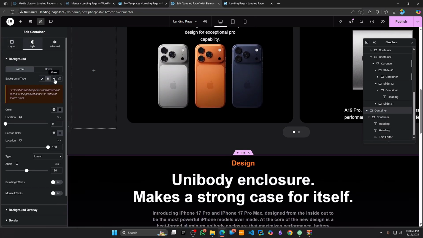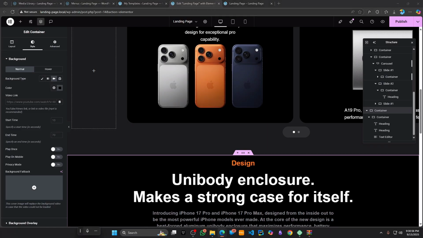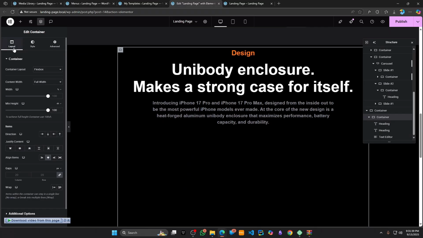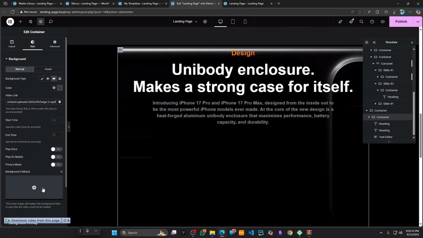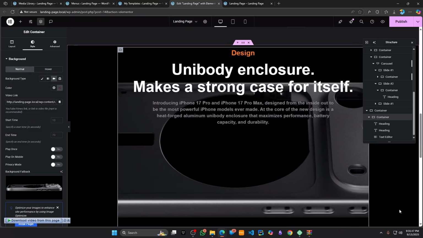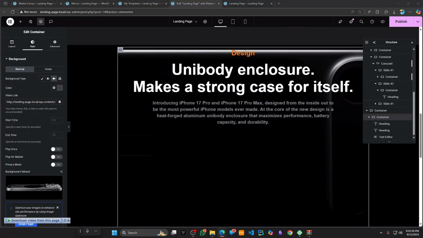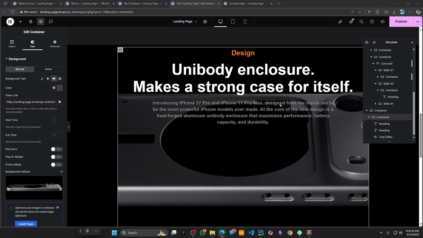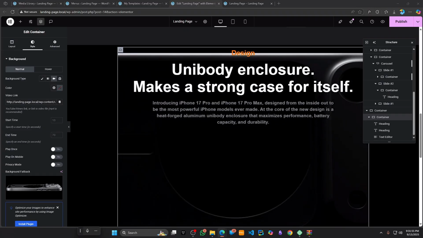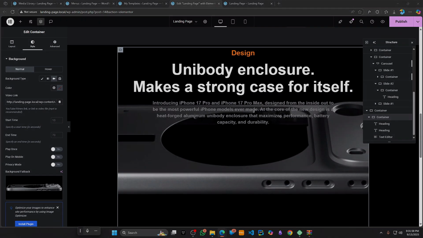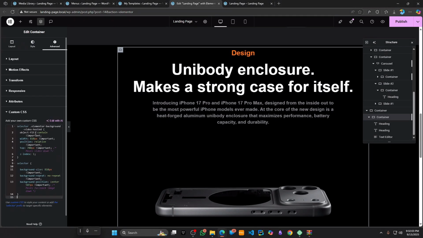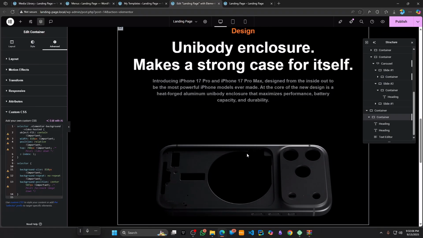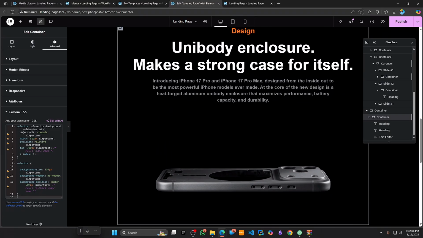Now we need to upload the video. Just give me a moment. Let me upload the video in my backend and get back to you. Remember, we are only applying this video on the inner container, not on the whole container. So we will apply the video in the background with also a fallback image as we did on the other sections, and it will play only once. And as usual, we will add some CSS to resize the video and images. So we will copy the CSS and paste it on the custom CSS tab. And that's it. The third section is almost ready.